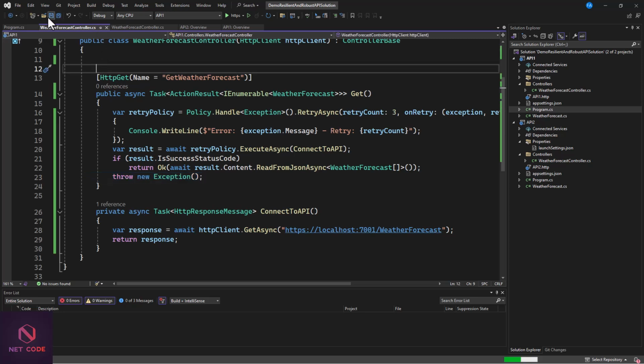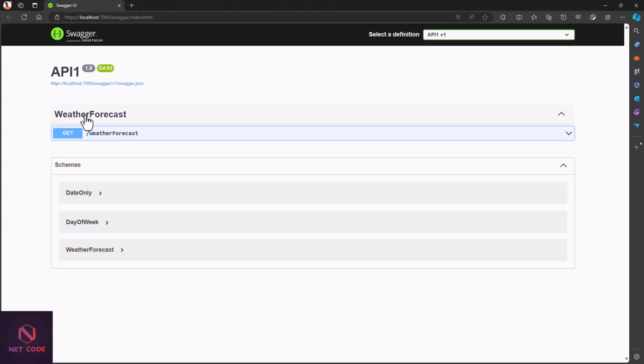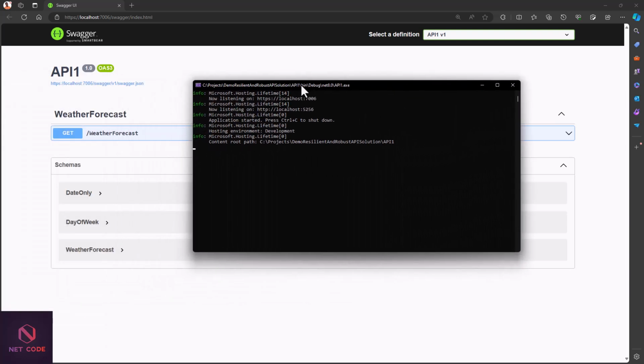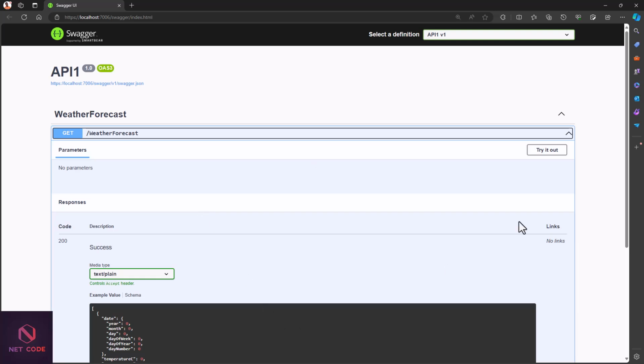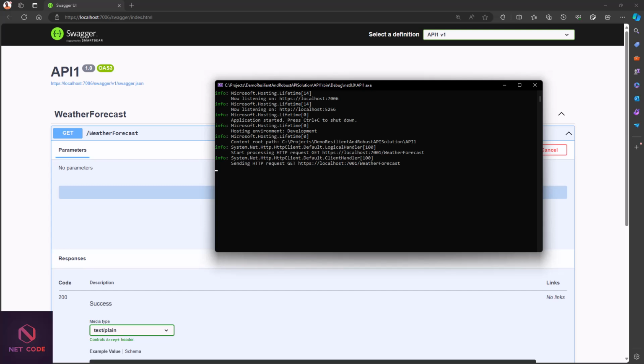Okay. So once we're done with this, we're going to run this. First of all, we're not going to call API 2. We're going to run only API 1. Now let's try this and check it out. Now you can see that this session is ready. You can see it is open. Now let's bring back the console. I have the console here. Okay, so we're going to click on this and I'll try this out. You know, API 2 is down. So let's see.